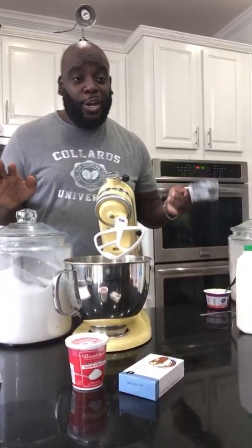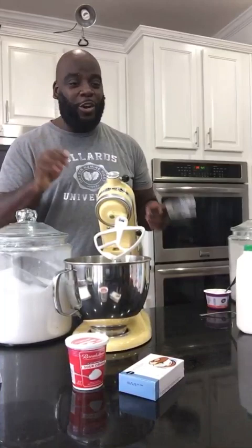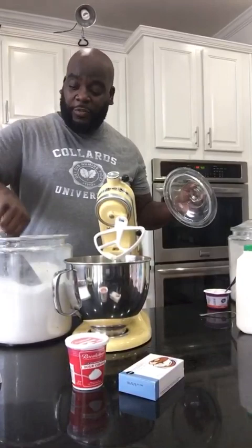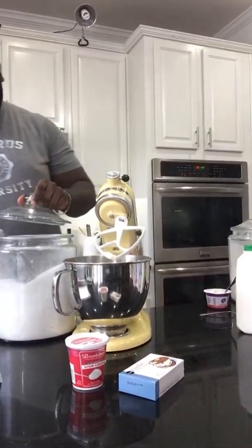Salted or unsalted, whatever is on sale. You've never tasted butter and gone, this is unsalted, or this is salted. You've never done that in your whole life. It don't even matter. Whatever is on sale. If the salted is on sale, guess what you buying? Salted. If the unsalted is on sale, guess what you buying? Unsalted butter. At the end of the day, just get real butter. No margarine, I see you.